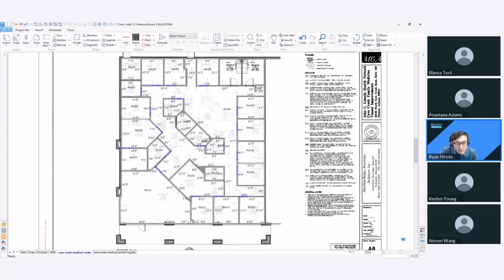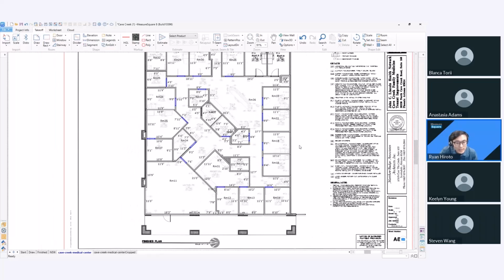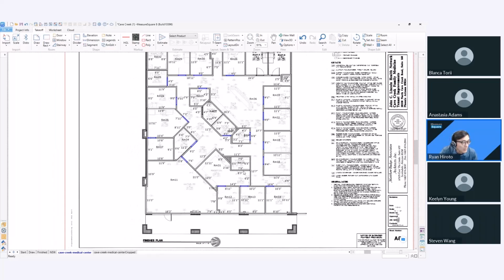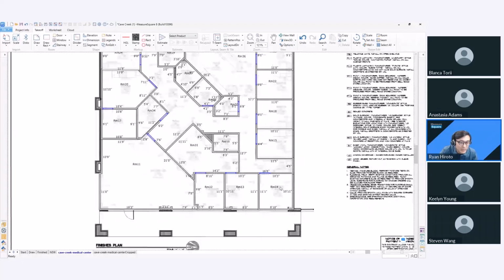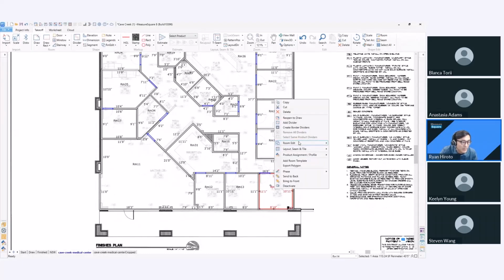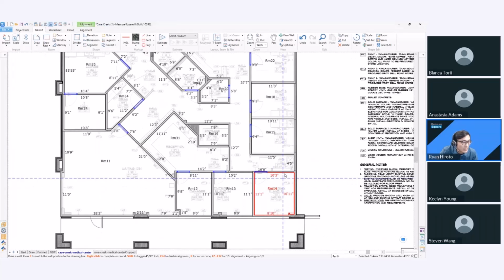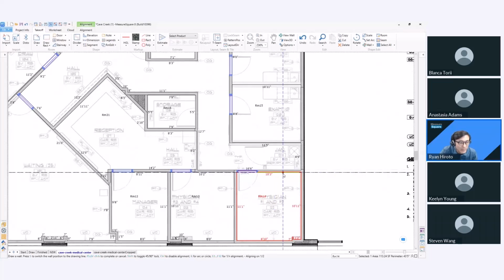Let's see here. We have a settings question. When using the wall tool, how do I change the drawing default to centerline instead of justified at the corner? I think I understand, but just to make sure, Victoria, I might have to reach out to you. I'm assuming when you say the wall tool, it's the draw wall tool. And then you can just line that up where you need it to go and then click on it.